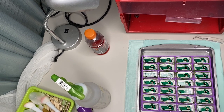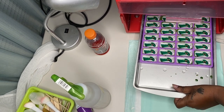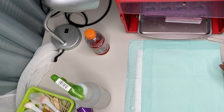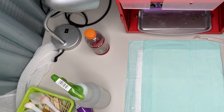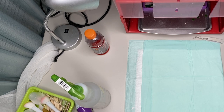So I'm putting this right back in and I'm going to let it go in for 35 minutes, or until it's hard, which is 35, 40 minutes. Put the top down.